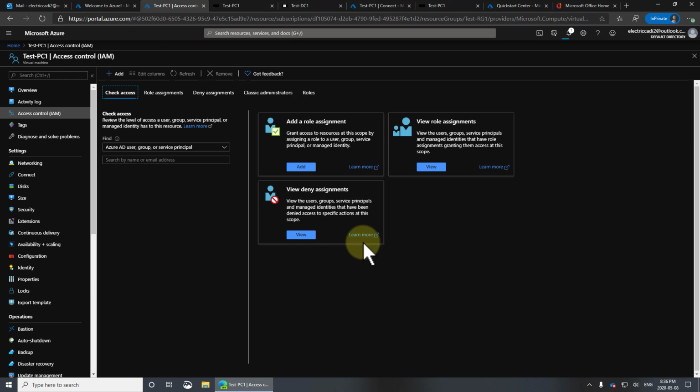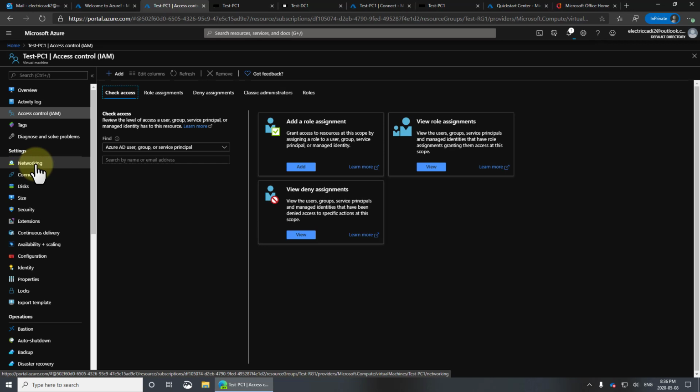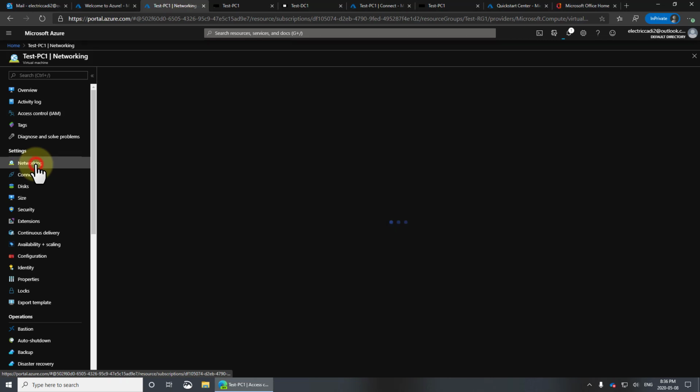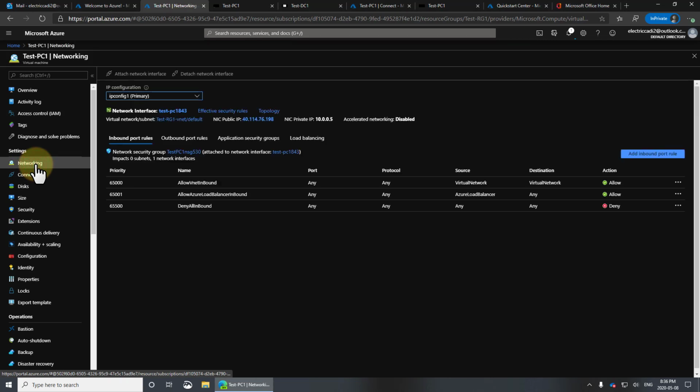Now, one of the things I did want to go over, probably the last thing we'll go over before we wrap this up, is that you have noticed that you don't have to install a DHCP server on your domain controller, which is a bit odd for those of us that are used to being on-prem, or even in the virtual world, where we still install DHCP servers. And the reason for that, of course, is because we have networking handled by Azure itself. So you can go into networking and you can set your own firewall rules.